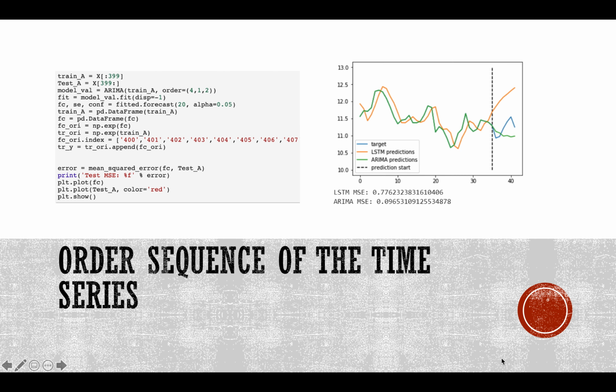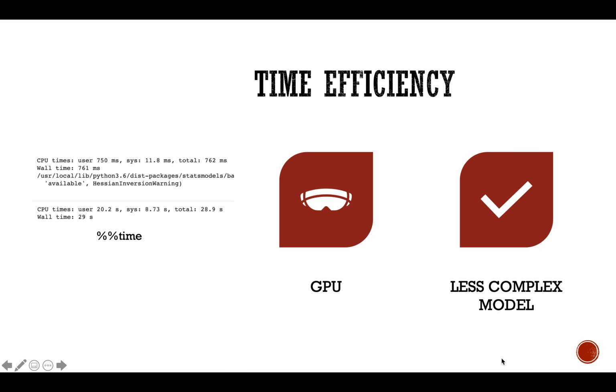As for the natural behaviors of the time series data, the order sequence should be intact in order to forecast. We couldn't just randomly split the data into training set and test set. We used Pandas series to store data and changed indexing on the series to plot on the diagram.